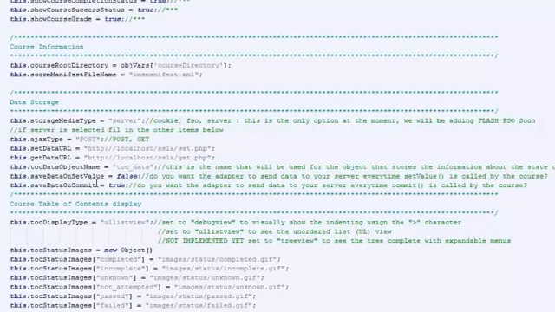Do you want the adapter to send data to your server every time set value is called by the course? Which could be true more often than commit. This will give you the most sets to your persistent data source.